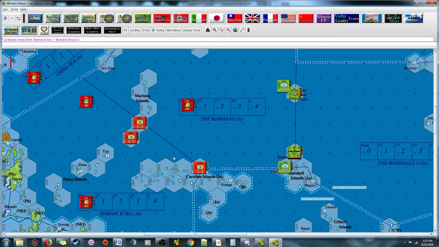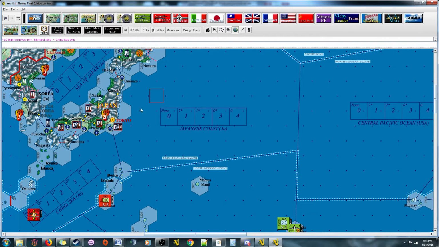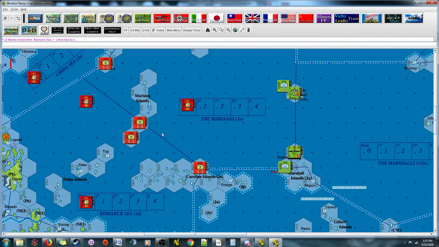And I guess what I mean by that is, historically, the Allies didn't take every single island on the way to Iwo Jima, for instance, or to get set up so that they could bomb the home islands. They bypassed islands by putting those islands out of supply. And if you're playing World in Flames, you're going to be able to do the exact same thing.